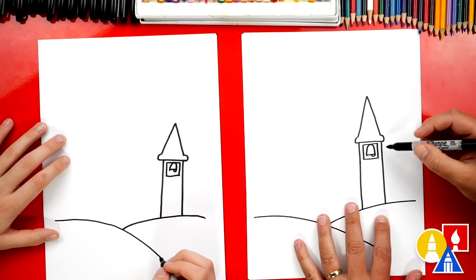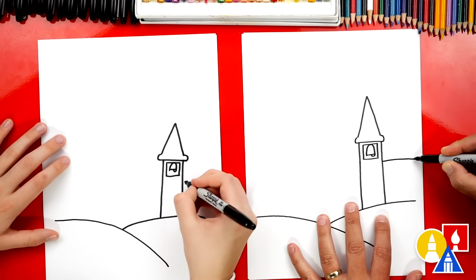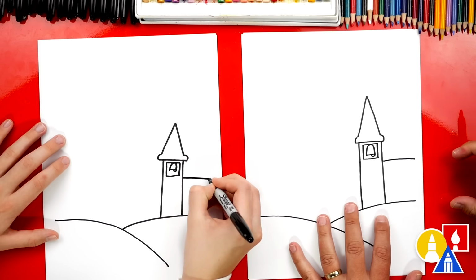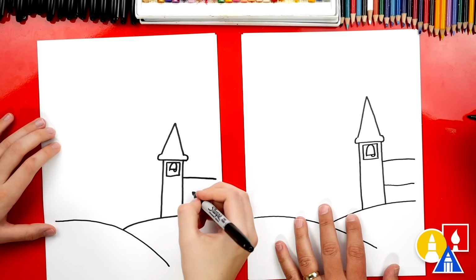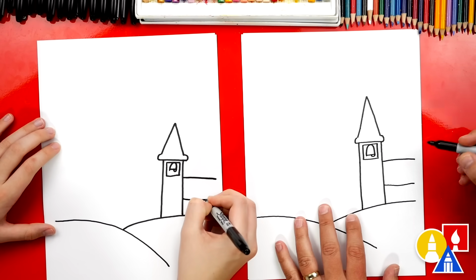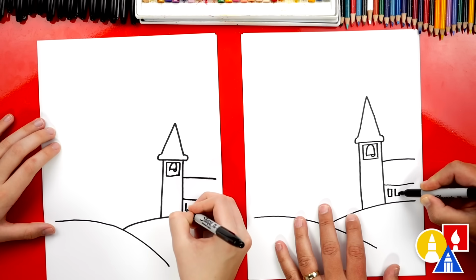Okay, now let's draw the rest of the building. We're going to draw the roof coming back like this. Now maybe this building goes off the paper too. Let's draw the bottom of the roof coming back. And we could also add little windows. I'm going to draw little rectangles down here at the bottom.